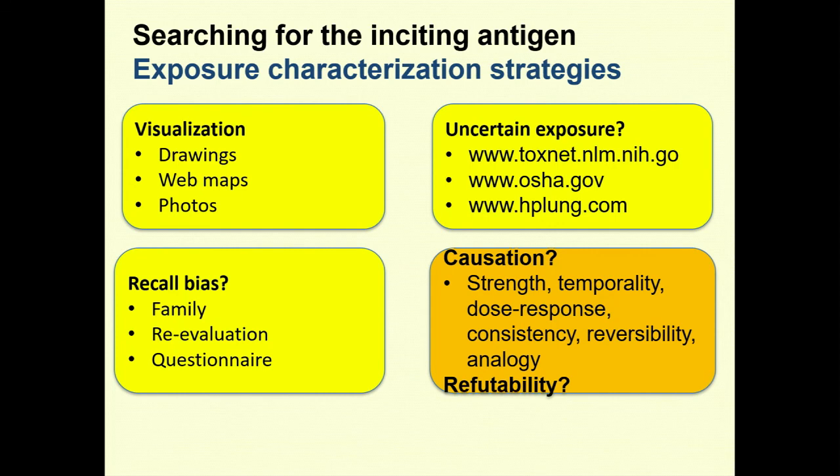This is what makes an exposure relevant. And it's not just one, it's all of them. So we think all the time about temporality, but if you have all of those, that will make that exposure relevant, especially if you are unable to disprove causality. So for example, if your patient has CHF or COPD or asthma and is presenting with an HP-like presentation, that may disprove the causation that you're looking for of an exposure causing the disease.